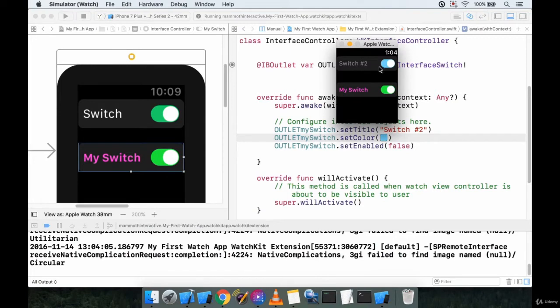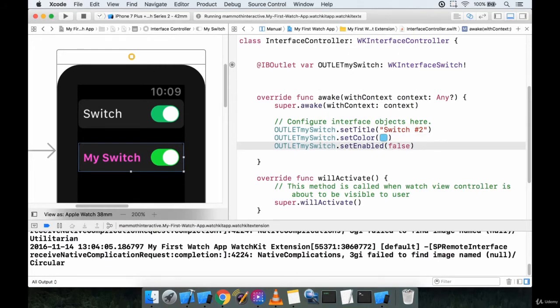So this might be useful as well if you want to use this as a way to convey to your users that a switch is disabled. And of course, it's easier when the text is colored, but this way it's clear to the user that, okay, I can't edit this switch for some reason, and you can also imagine how this would be useful in a more detailed app as well.